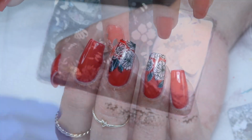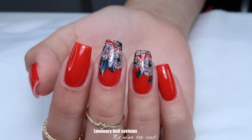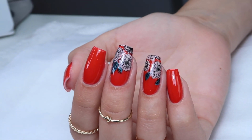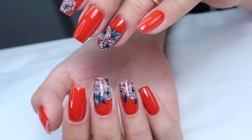And then I went ahead and polished the nails with Luminary Nail Systems top coat, and here is the finished design. So both her hands were similar but slightly different. I just did the design on her hands differently, and that's how they looked.